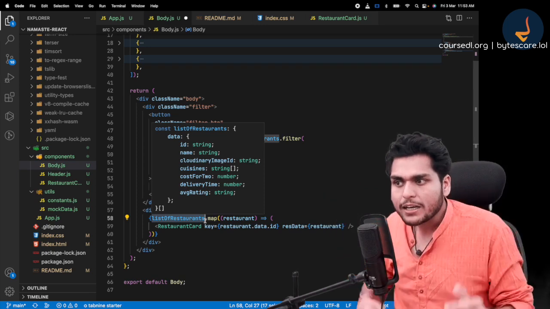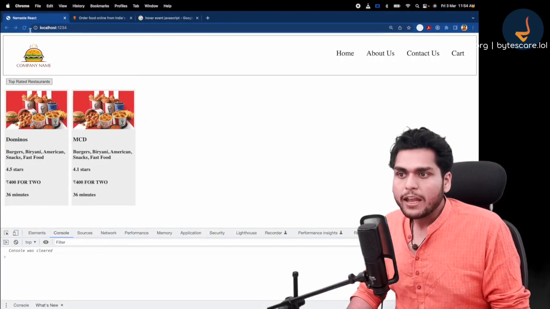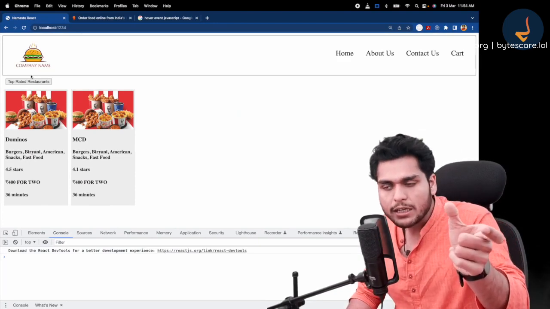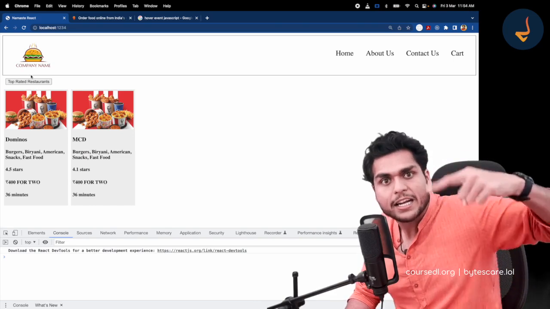What do you mean by re-render? I'll tell you. If I click on this button, I am changing my state variable and React is re-rendering my component.